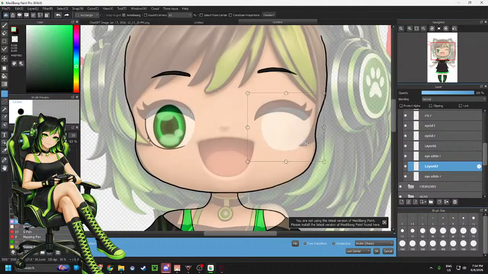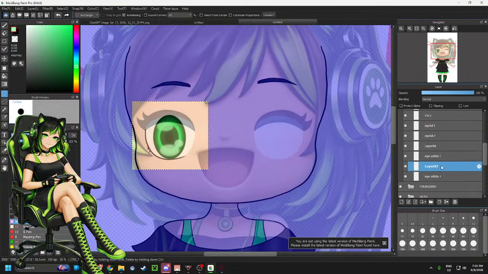Flip. Move it this side. That's about right? That's about half. Put more this way. There we go. Perfect. Okay, that goes up here and then it goes down.